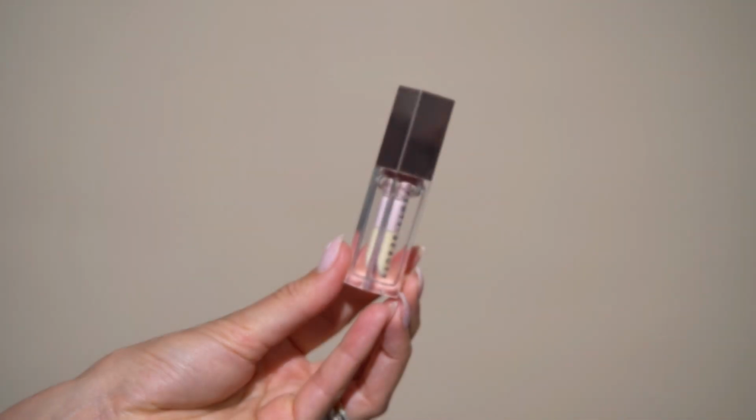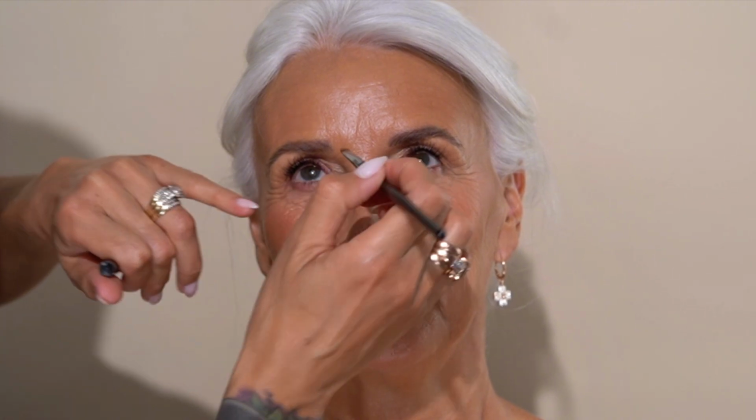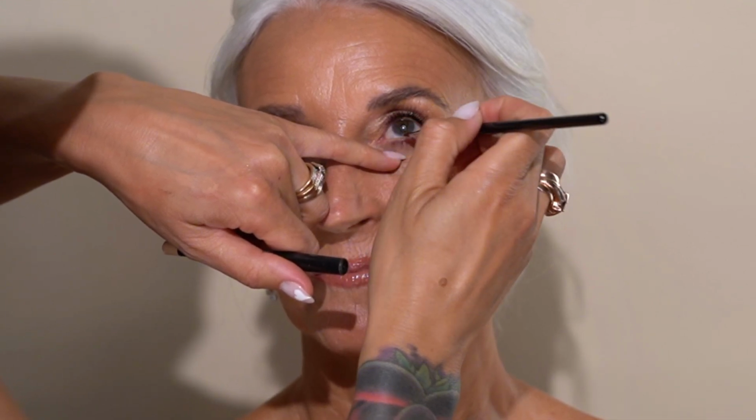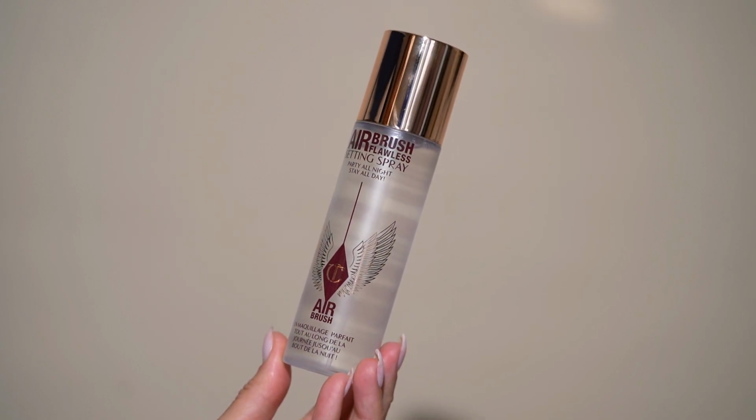For the lipstick, I chose today MAC Silky Matte lipstick in Velvet Teddy that I have applied all over the lip, and only in the middle of the pout I have concentrated a little bit of the Fenty Glass Bomb. Now I'm adding the finishing touches by applying the eye cheat on the waterline, and this will brighten up the eye area. And of course, we need to set everything in place, and for that I'm using Charlotte Tilbury's setting spray, which currently is my number one and go-to for any events where I need the makeup to stay put all day or all night. So here is our before and after on this day look for mature skin.